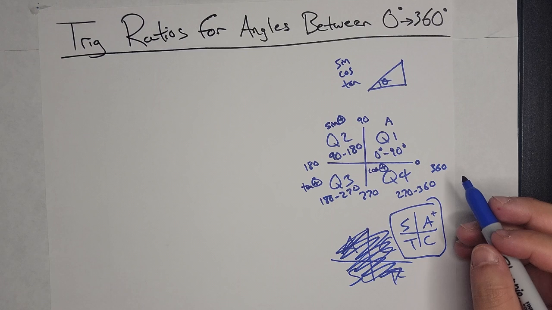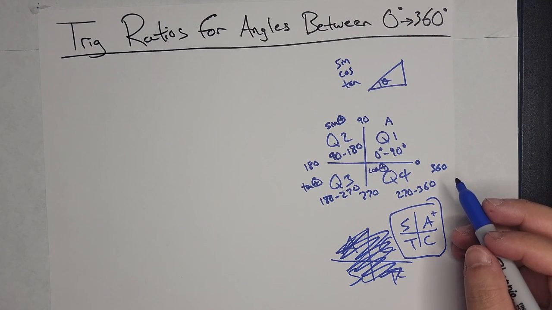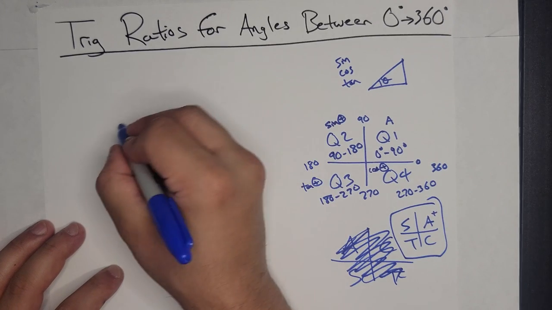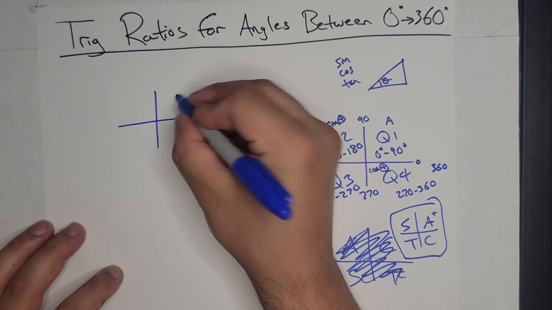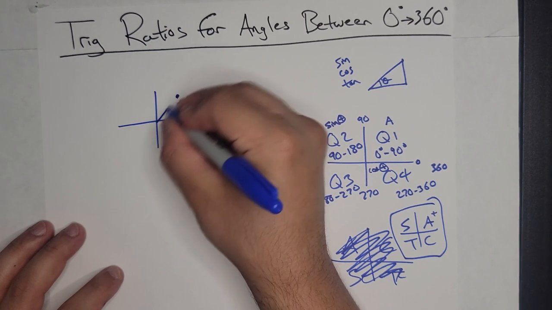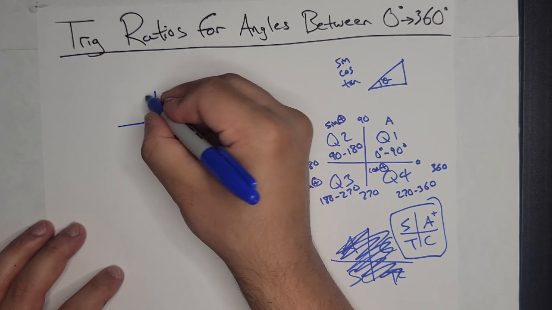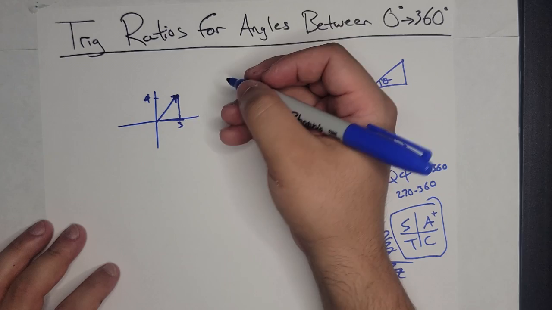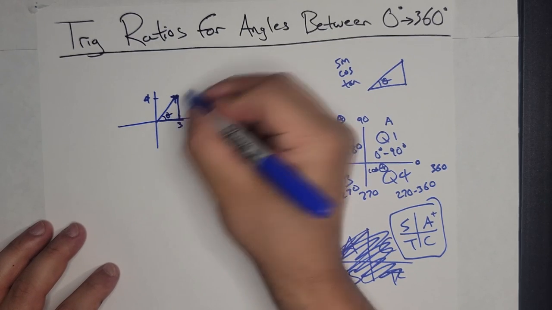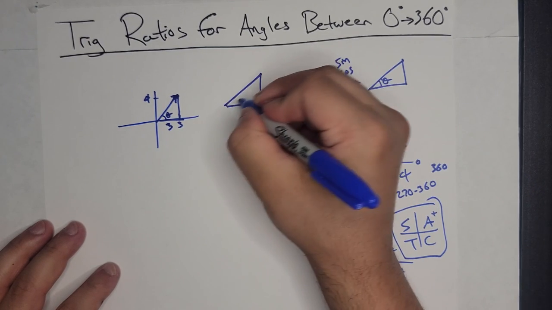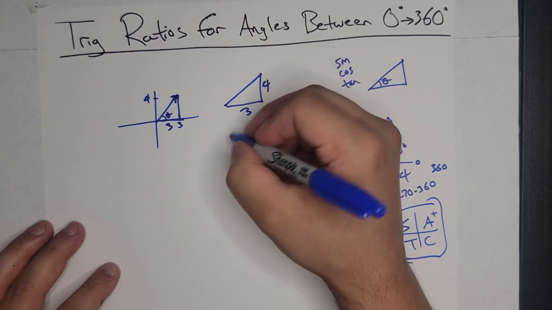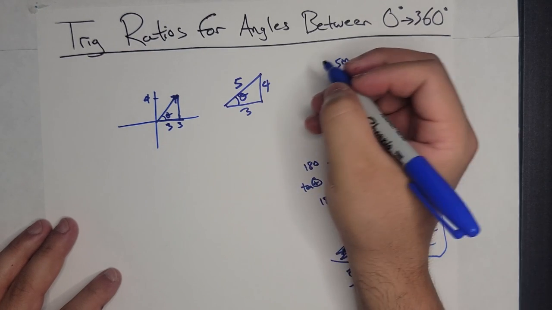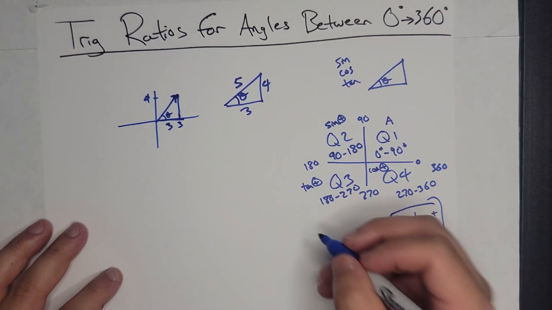Let's start with maybe an example. We can do quadrant 1. Let's say we have a point on a graph, (3, 4). That is my line. So I know from this triangle and this theta, this is basically the triangle I'm going to make, 3, 4, and I know from Pythagoras' theorem, 3 squared plus 4 squared is 25. Square root of that is 5. Let's find this angle to the nearest degree.